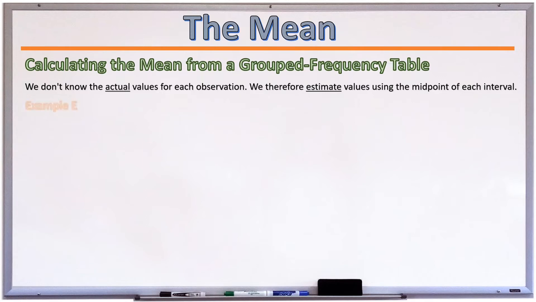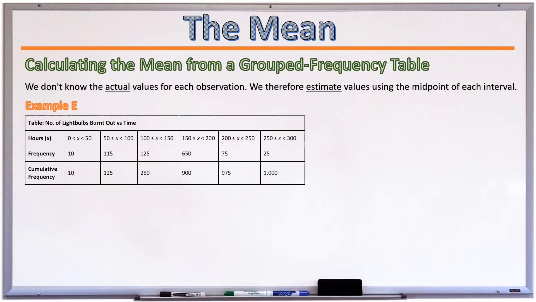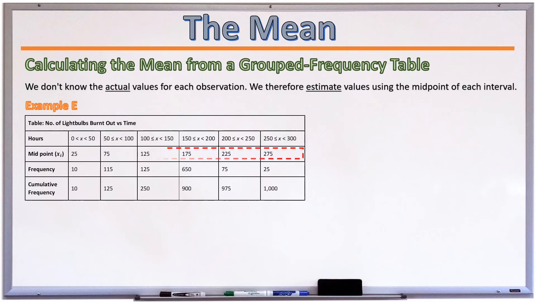Example E. Calculate the mean from the following table, taken from example C of chapter 2. Here it was the example where we had the light bulb experiment to see how many light bulbs would burn out after a certain amount of hours. So in order to estimate the mean, we take the midpoints of each of the intervals as our individual observations, our x-i's. So just remember, this is an estimation because we don't know the exact time for each individual light bulb to burn out. So we just take the midpoint of each interval as an estimate. So to calculate the midpoint, you add the start and the endpoints of each interval together, and then you divide by 2. And this is shown in the table below.